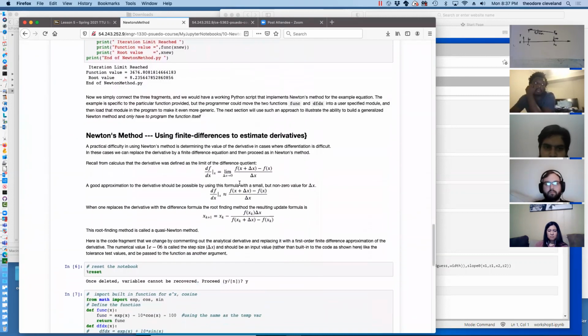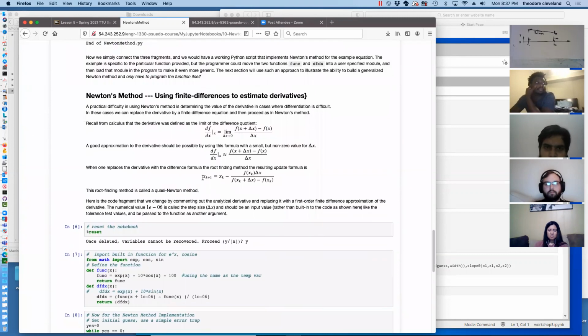method called a Quasi-Newton method. It's called Quasi-Newton because we're going to use finite difference approximations to approximate the derivatives. And the value of doing that is we don't always know what the function is going to look like. And in our case, our functions ultimately are going to get too complicated for us to conveniently find a derivative by analysis, but it's trivial for us, the human being, to find it using a difference quotient.